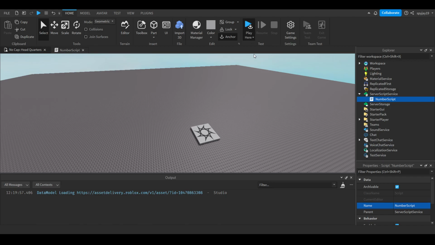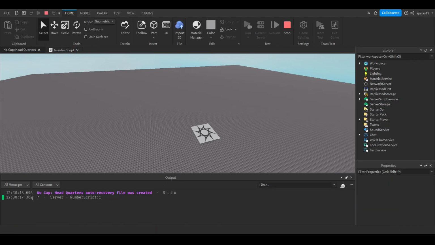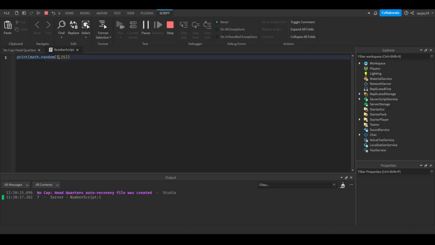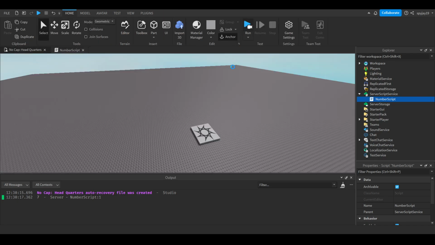So we can just go ahead and click run, since what we're doing doesn't require an actual player to join. It just requires a server to start, right? So you see, it provides me with a random number between that range, right? 7, right? This also does work with negatives. Like if you wanted to do -1 to -15, that would work, right?